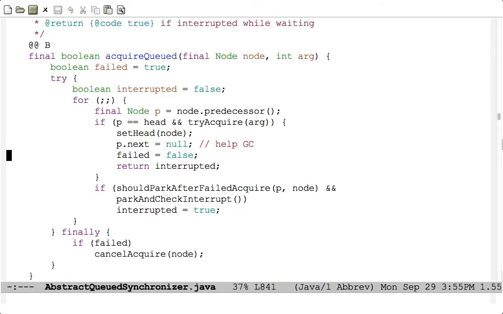We come in here. This is the guy that's going to basically go to sleep until he gets a chance to be released. So he comes in, and the first thing he does is he checks to see from the point when he was called earlier whether or not he is now able to run. And he's able to run if the node that we would be waiting on is the head of the queue, and we can acquire it. So if that's the case, we're done. If that's not the case, in other words, if we're not at the head of the queue, or we can't acquire that because we've got people who are ahead of us, we come down here and we call several things, and we end up calling park and check interrupt. So let's go take a look at park and check interrupt.